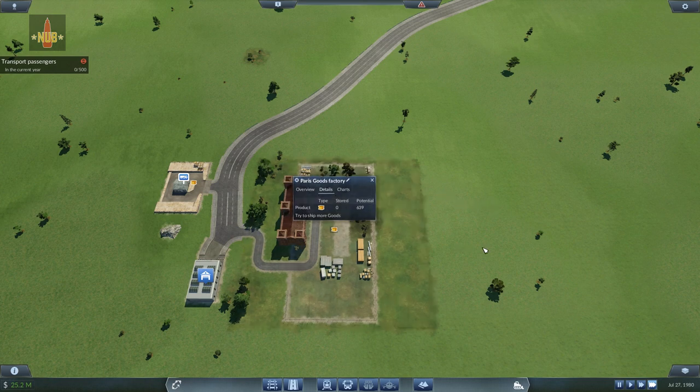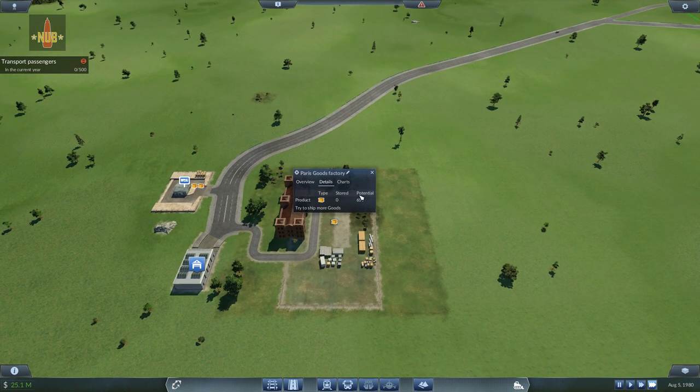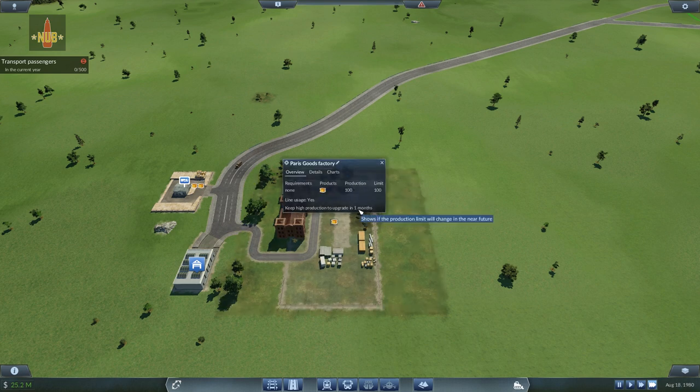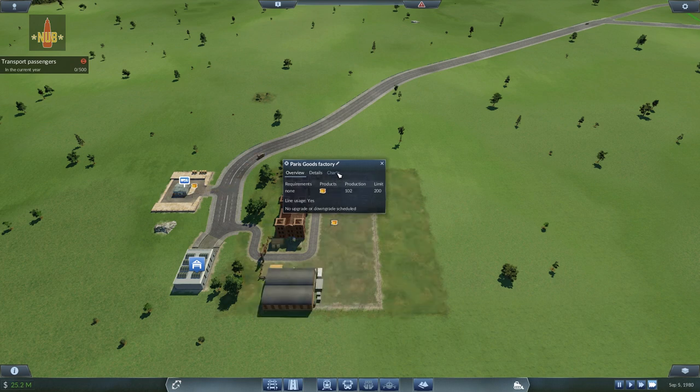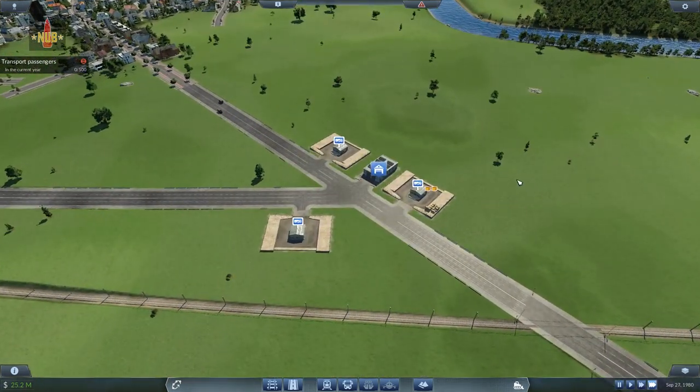So the two factories have picked up the potential customers, more than 600. At the moment it's only producing 100, but very soon it will upgrade to 200 per year. And then pretty soon it will be 400, and then pretty soon it will be 800, or well, around 800. So pretty soon I'll need more trucks on all of these lines.